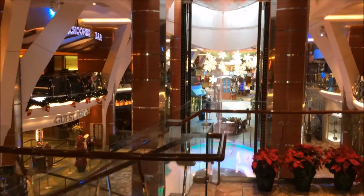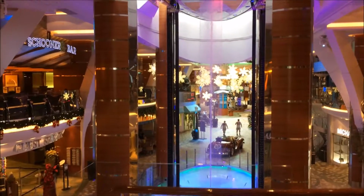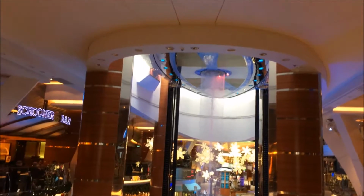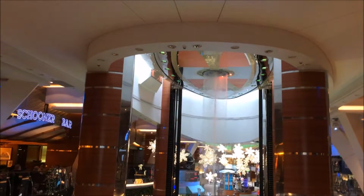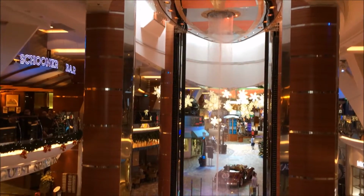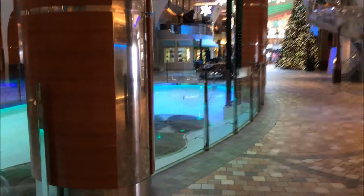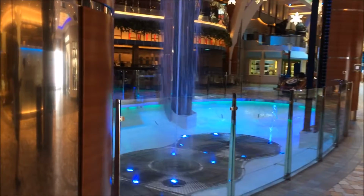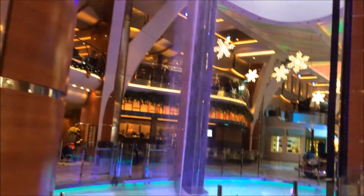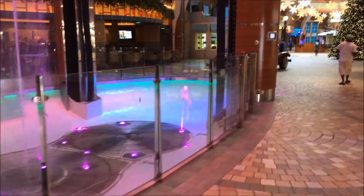The water fountain rises and drops because there is a floating bar, which is pretty cool, and you'll see the fountain hitting the bottom of the floating bar, and the floating bar will start getting lower and lower. I'll try to get that into the video. Now we're down into walking in the Royal Promenade. Once again, you see the fountain, and the floating bar is still up on top, has not yet come down. It comes down every 15 minutes and then basically stays in the same area for 10 minutes.